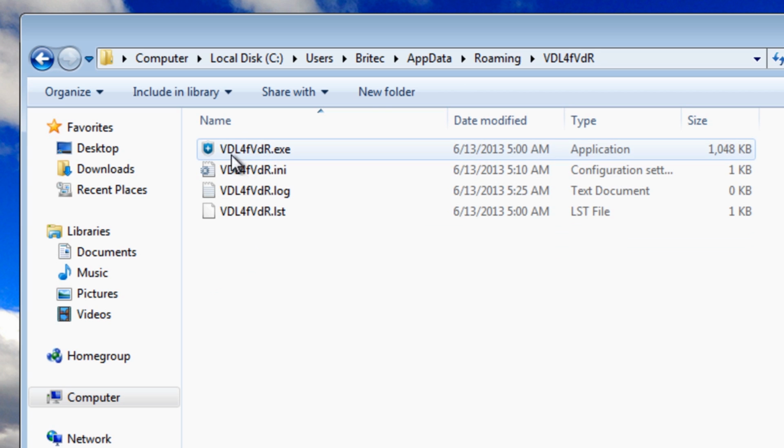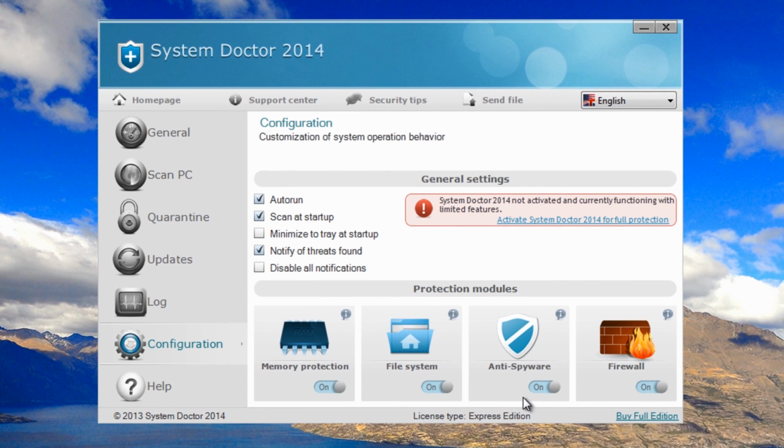Now yours may be a different letter or numbers, but it would be in the same place, okay? And that's it there. So you won't be able to remove this right now. You could just rename and remove, reboot this, and it will stop it running. I'll show you another way of doing it as well.